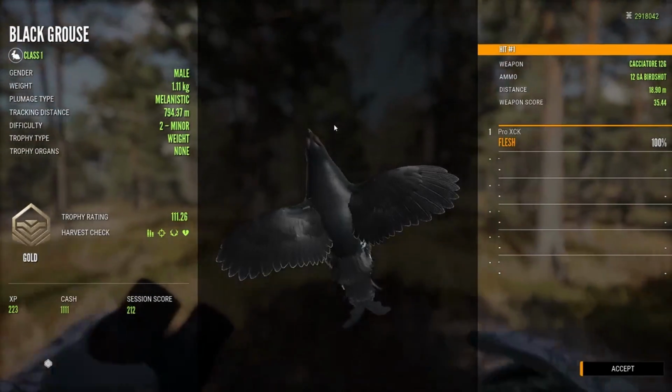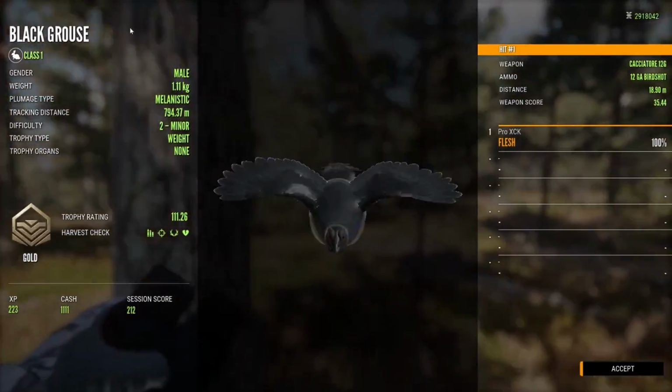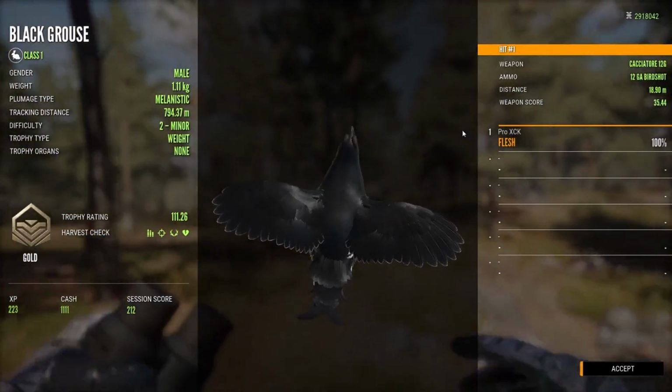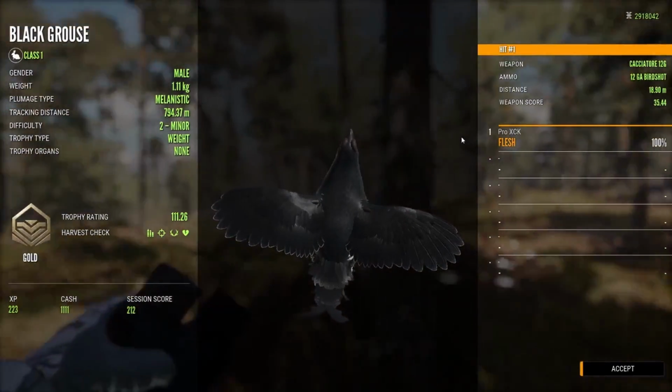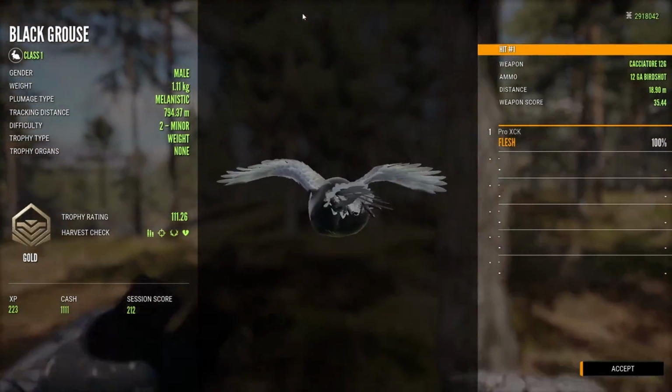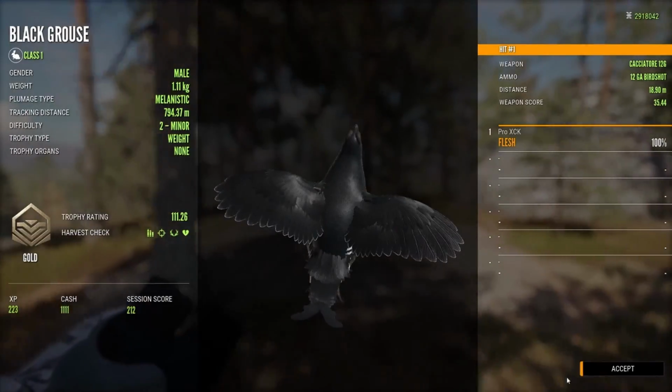And in fact, the only reason I shot such a small grouse is essentially because I was looking for some random birds to add to the video as a little montage. You know, a short montage of a few seconds with music playing and without commentary, just to change the pace of the video. And well, I would have never expected that one of those random kills would be a melanistic.